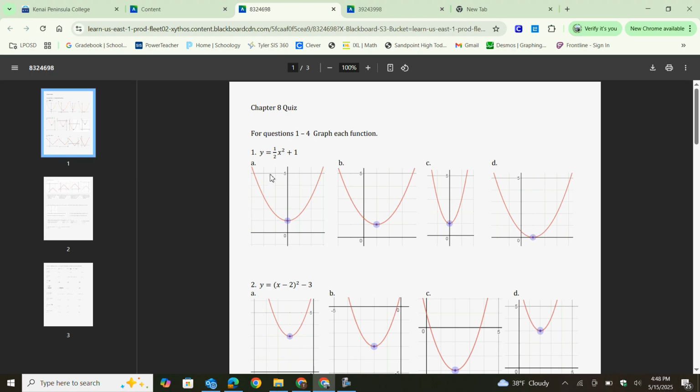However, I would really try to not use your multiple choice testing skills you've learned over the last however many years you've been in school. I would try to do this as if there's no multiple choice options. Your test is a combination, more free response than multiple choice. So you need to get in the habit of just, okay, here's my problem, I'm going to work it out. I'm going to graph this and see what I get. And then I'll see which letter it matches up with. Try not to use your process of elimination multiple choice strategies.